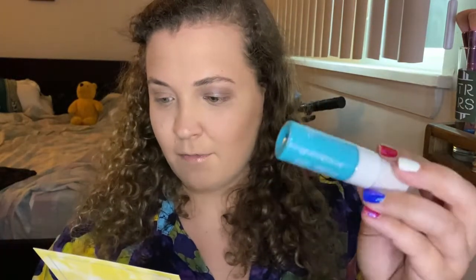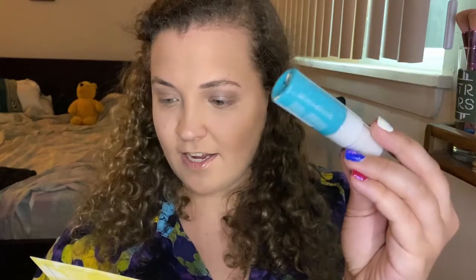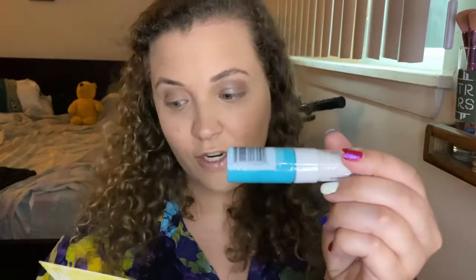So it says this weightless matte finish mist protects skin with broad spectrum SPF 30 while also setting the makeup. So this is really nice for summer. This is the perfect size. So maybe the 1 or 2 times that I will be wearing makeup this summer, I will be using this because it has SPF, but I would never spend $36 on a full size of this item just because I cannot bring myself to spend that much.